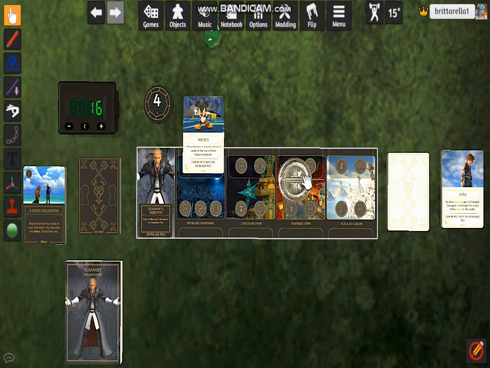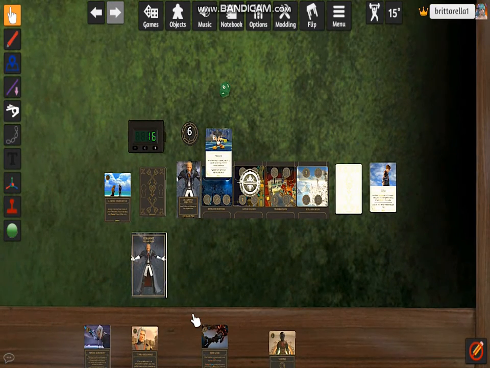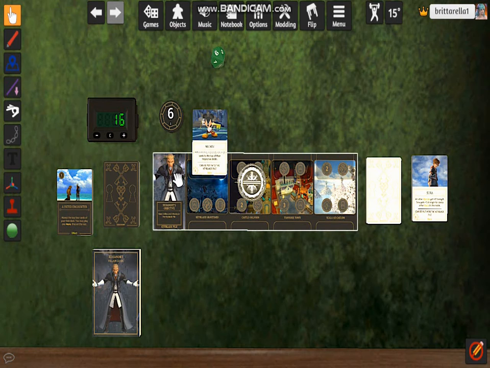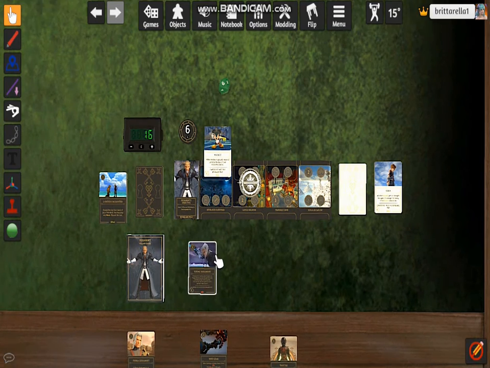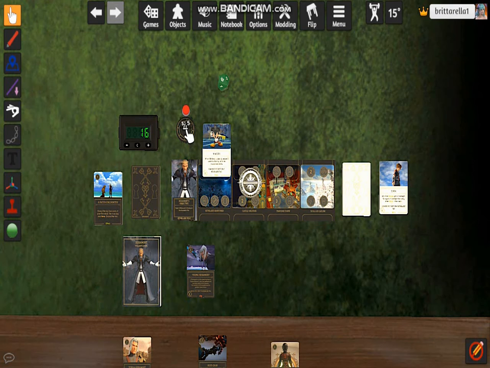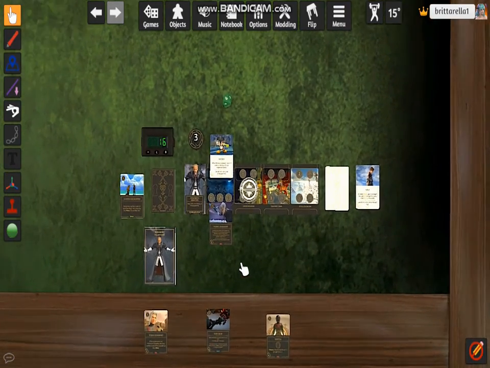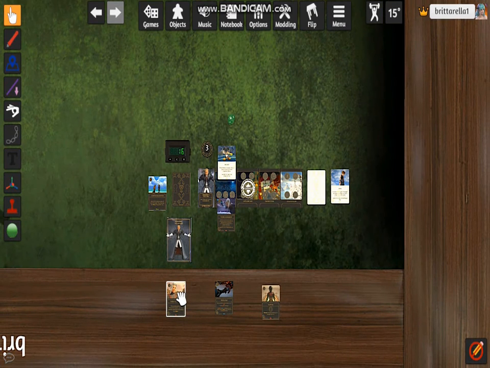Oh yeah, I was planning to go to Castle Oblivion to gain this amount of power. Then for some reason I have to, let me see, how much power do I need to spend? Oh yeah, I need to spend 1, 2, 3 to play this card. And I need to discard something.